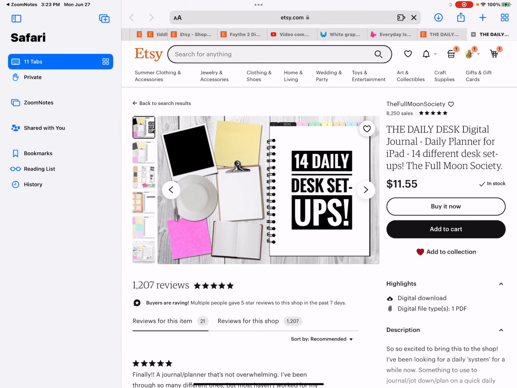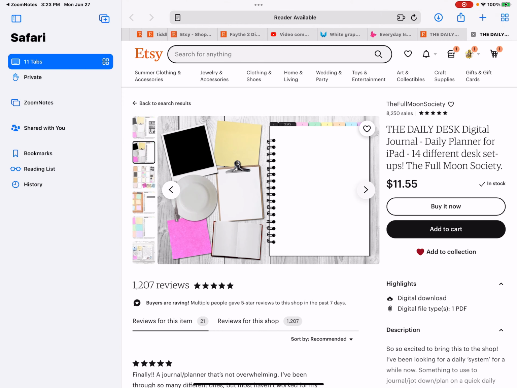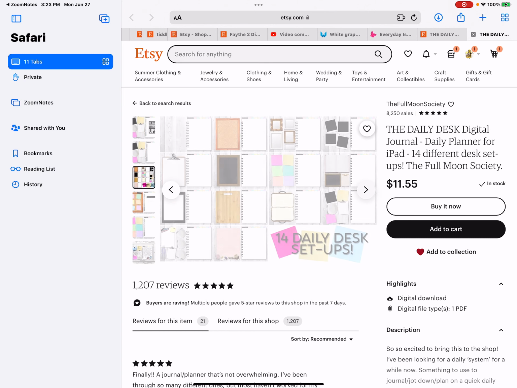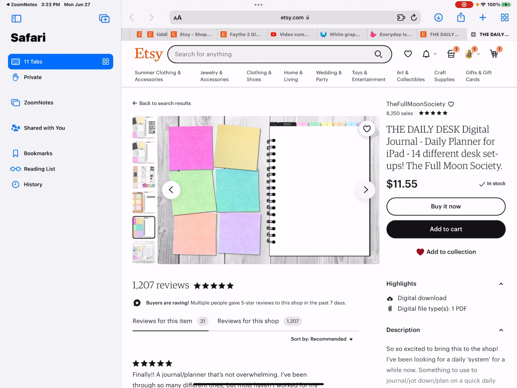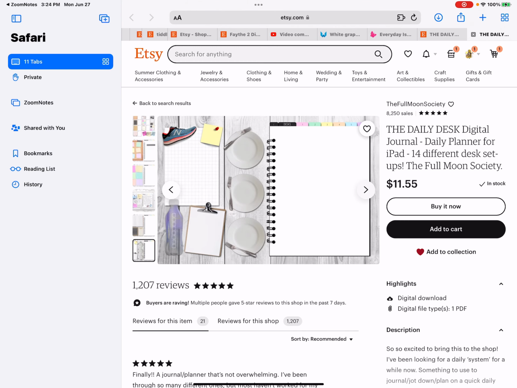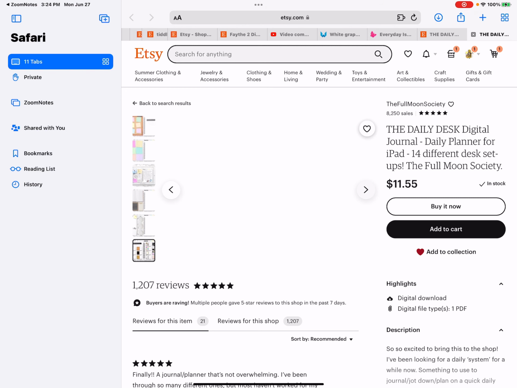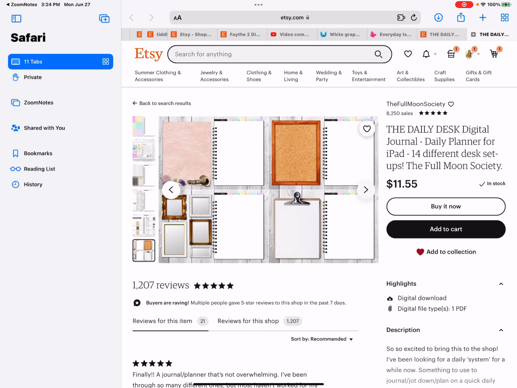I try to buy anything this girl comes up with that is desktop-like, but these are the ones that come with it. Pretty awesome stuff. So see, I don't have to buy but just this one package to get all these different desktops.